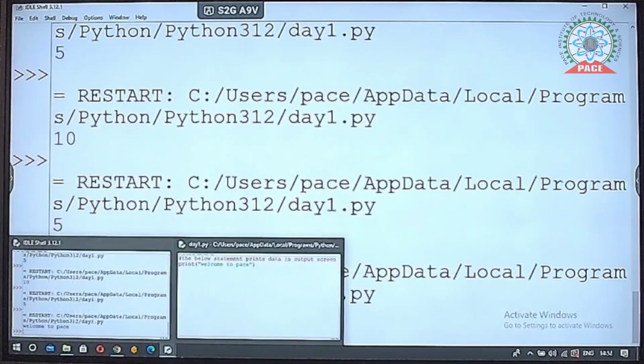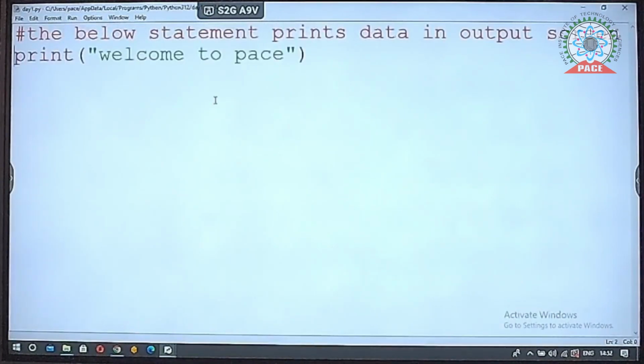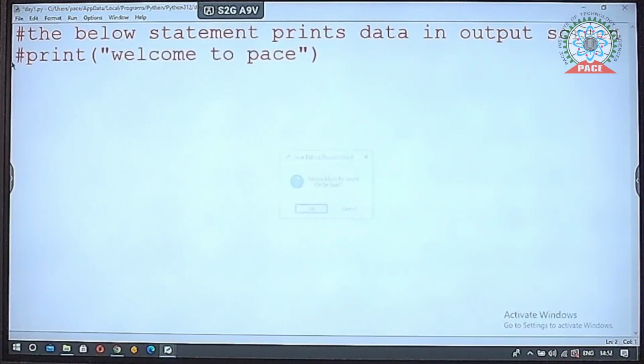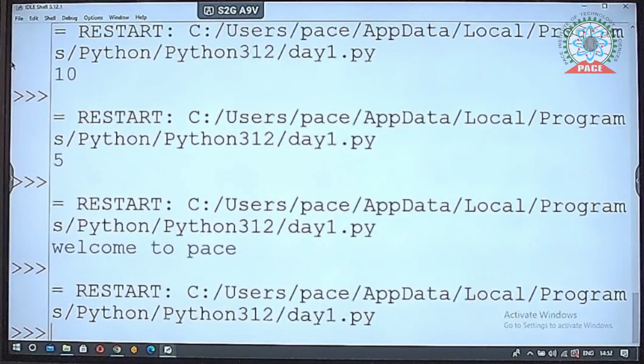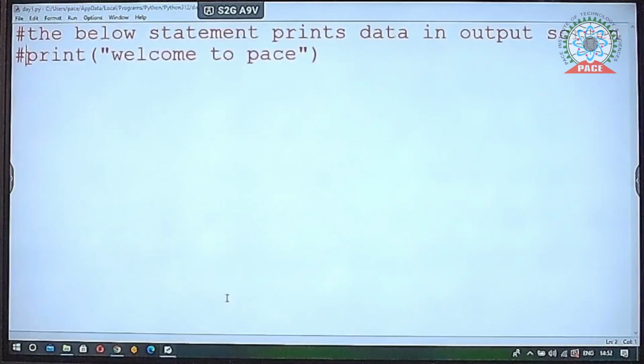I hope you can understand comments. Suppose I don't want to print this print statement. At that time I use it as a comment. See, here you cannot see any output because I commented the print statement. How many types of comments are there? Two types of comments are there. What are those?